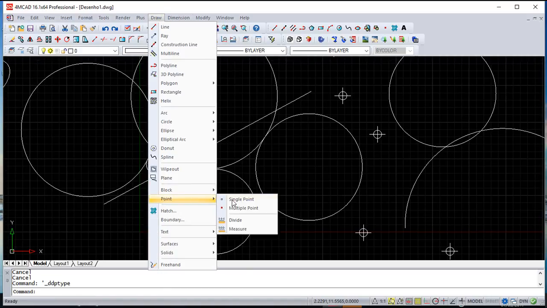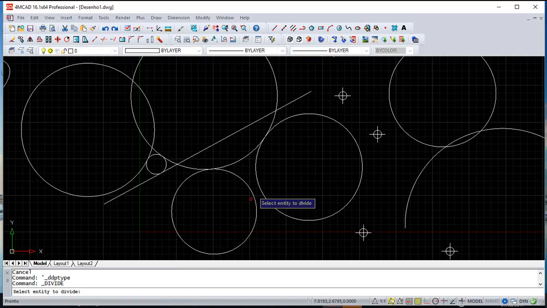So points, you have also the possibility to divide or to measure a certain length on top of one entity. For example, divide, and you can select one line or one arc. I will select this line.